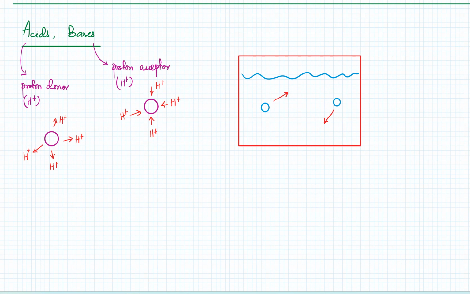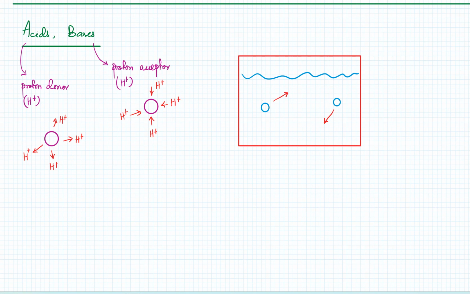Particles would be able to move around, collide, and they would react with each other. If particles are not able to move, they are not able to collide, nothing would happen, okay? The moment water is gone, okay, even in a desert, all chemistry stops. Why isn't anything happening on the moon? Because particles cannot move around because there is no water. So anyway, water is important and it's everywhere. And the other point is that water is not just water.